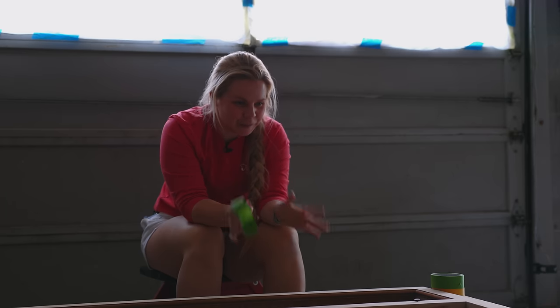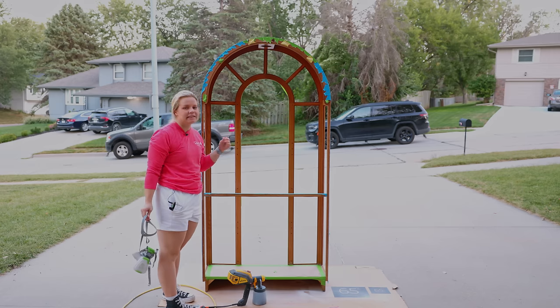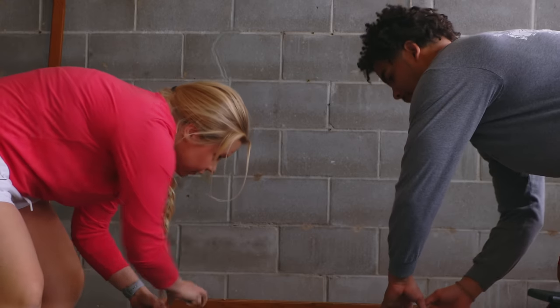Sanding is complete. We are gonna spray the parts that I did not sand.